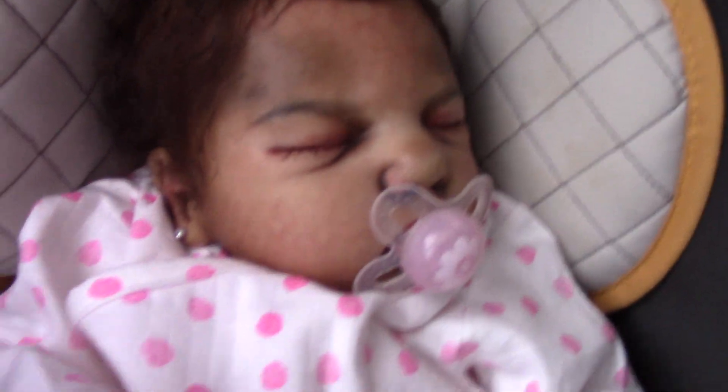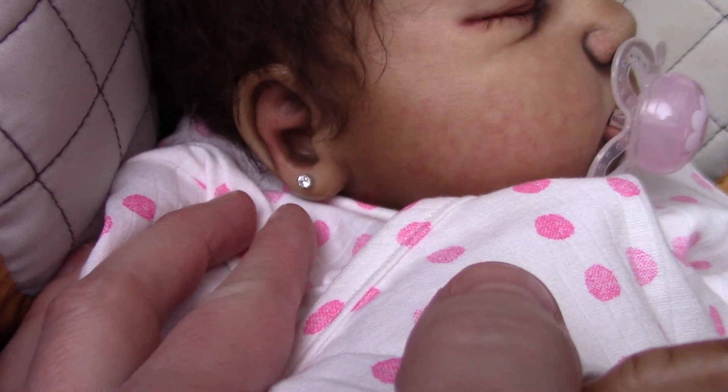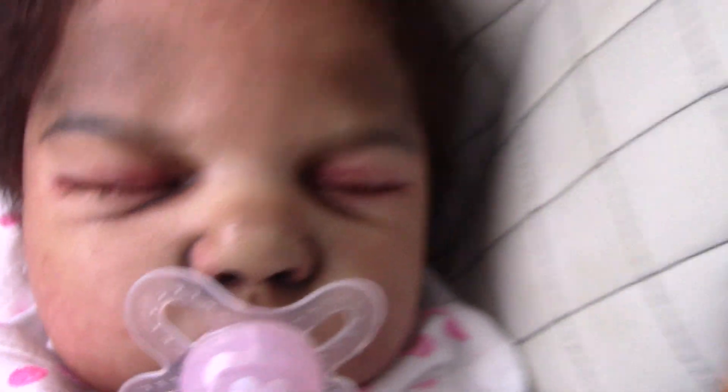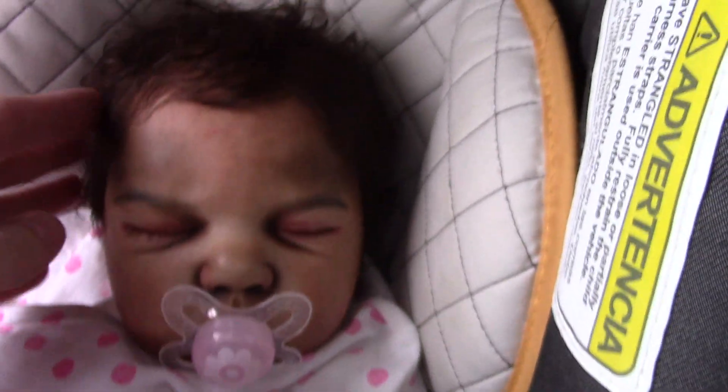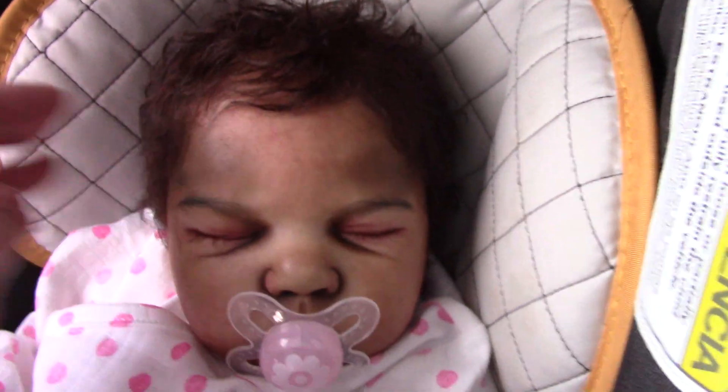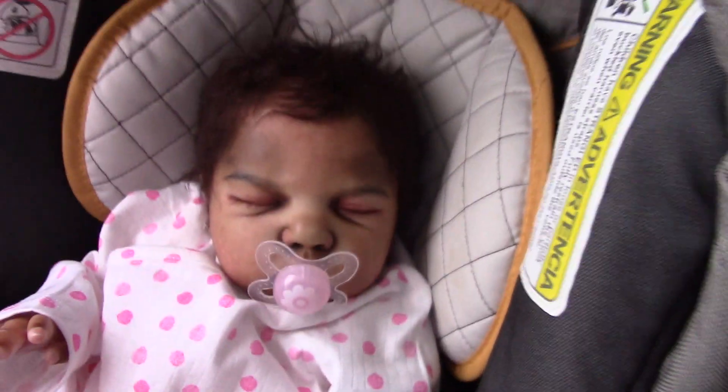She even has little earrings. I just watched Erica Jones' video and she put earrings on her baby. I don't have any babies with little earrings, and I didn't realize that she had earrings. It just adds more to her little girlish look. She's got beautiful eyelashes and a beautiful head of hair. It's not the real soft mohair, but it's thick — it feels kind of like an AA baby's hair would be. It's like a thicker black hair, but very beautiful hair.